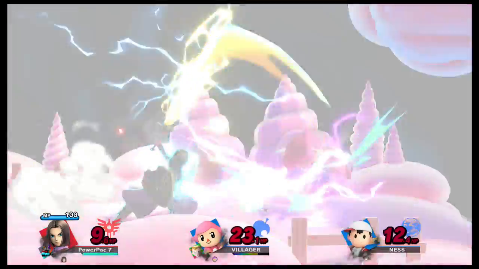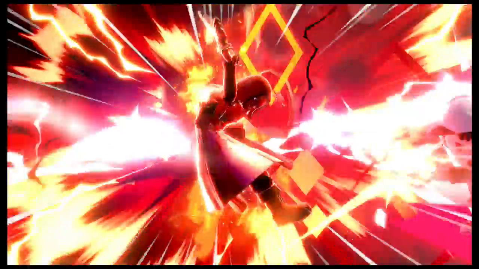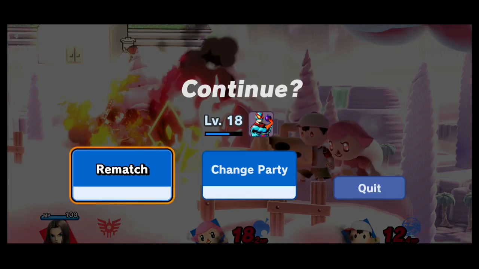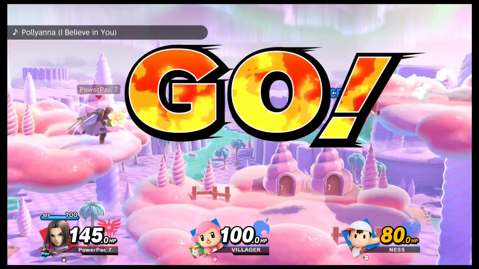That's enough of this. Tell me this is gonna get rid of her. It's not. And I died. You know what? I keep saying I'm gonna use the skill tree, yet I haven't touched it because I keep forgetting to. And that was the crit I was talking about earlier. It deals massive damage and it launches them much harder than before. I wonder why I haven't gotten it yet, hmm? I know it's a 1 in 8% chance, but still.